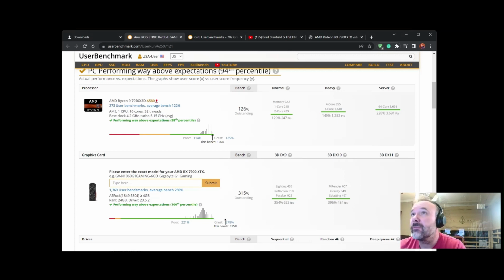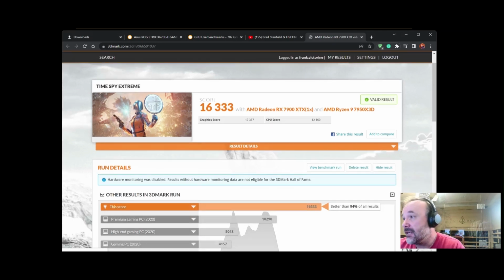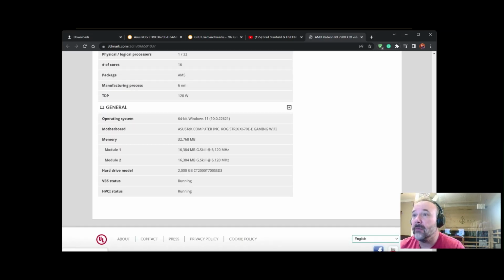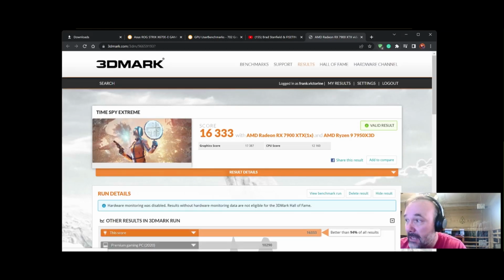Okay, so let's go ahead and jump into some additional benchmarks here. This is 3D Mark. Everyone runs this. This is a validated rescore. If I look at this thing, it is faster than 94% of all the other results for this video card. This is showing you that this thing was running 5873, and by the way, that's under 100% load. Very, very impressive. And again, that's a PC Mark score of 1633. I viewed this online. This is faster than many of the 4090s out there. Obviously, not all of them. There's some guys on liquid nitrogen with some crazy voltages, and just doing some stuff that's way outside of the range of normal.